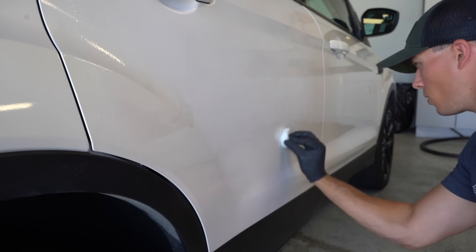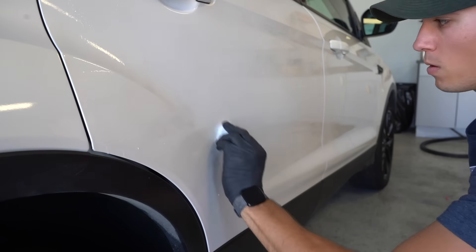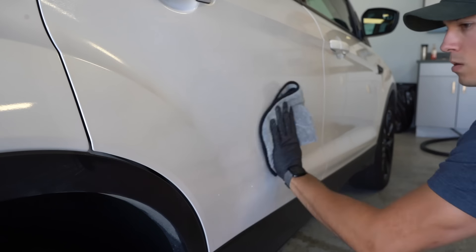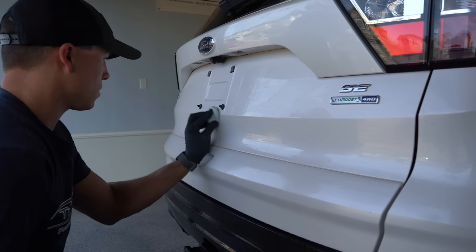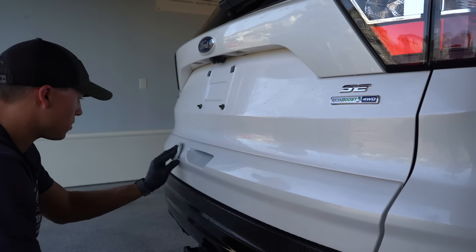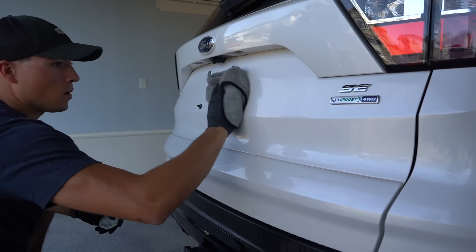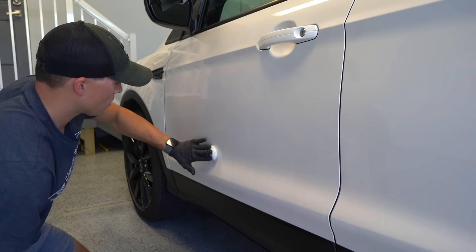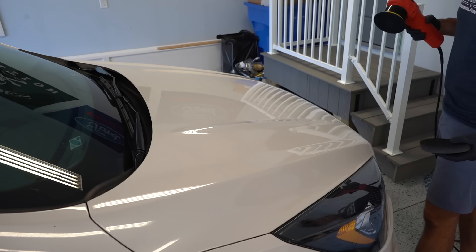Since I had this vehicle for the whole day, I figured I'd show you guys something you don't often see in my videos — decontaminating the paint. Using some detailing clay and after spraying on some quick detailer for lubrication, I'm rubbing the clay over the paint which picks up and removes any surface-bonded contaminants — things like tar, sap, road grime, anything that didn't come off when I washed the car. After claying the whole car, it's going to leave the paint perfectly clean and super slick, so it'll be ready for a coat of wax and looking as good as it possibly could.